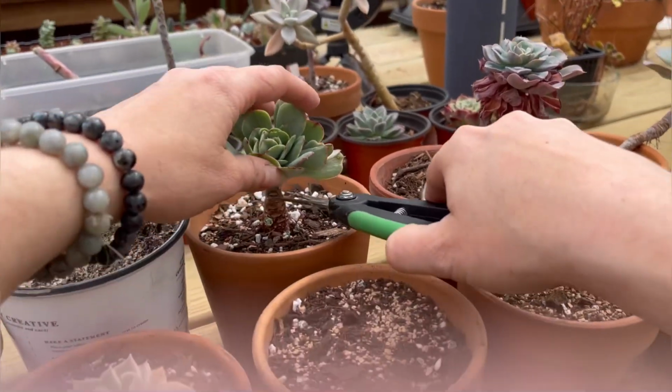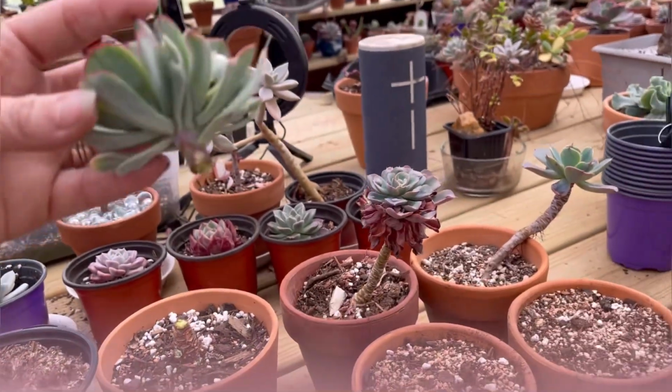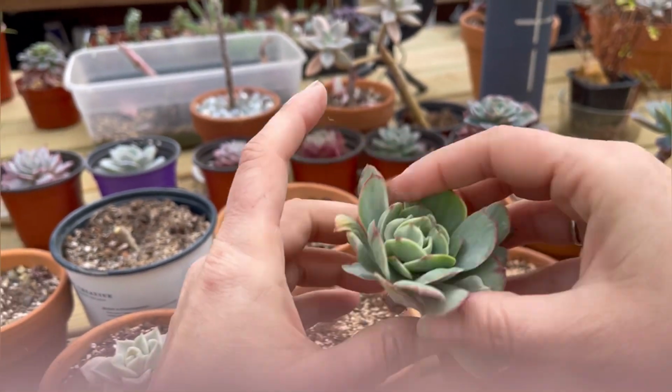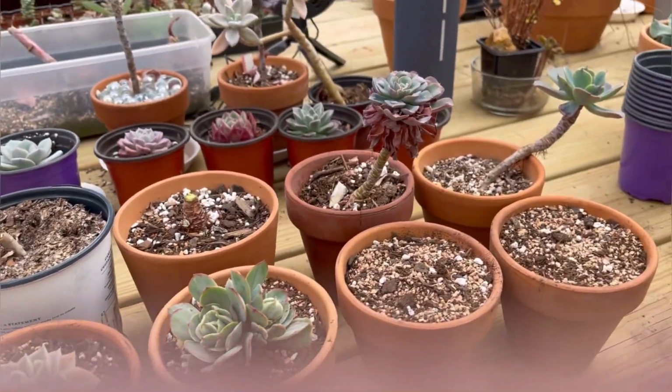Here is our Echeveria mocha, and I think it's actually a double-headed. Yeah, it's a double-headed. This one got damaged somehow. I don't know how, but that's fine. No dry leaves there. Stick that right in.